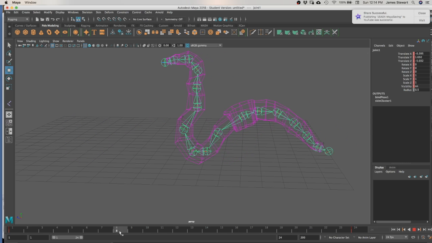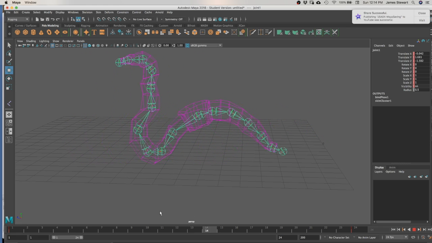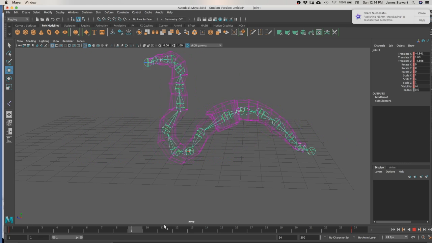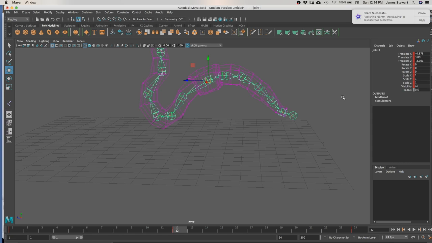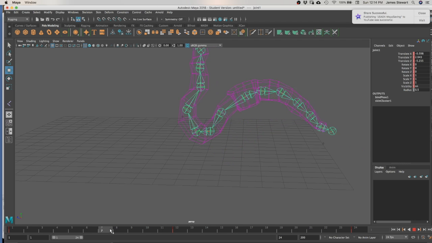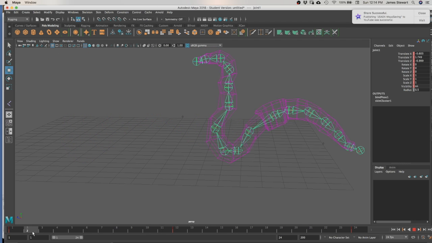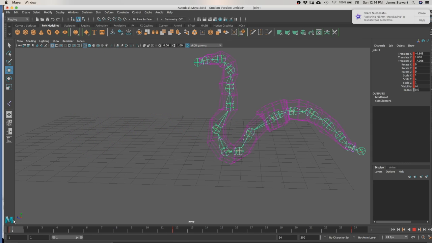So now if I drag it along, that's our animation so far. If I were to move it to the center and lift it up a little bit and press S again, you'll see it'll probably go from here, up to here, down to here, right? Up and down. That's the animation, right?